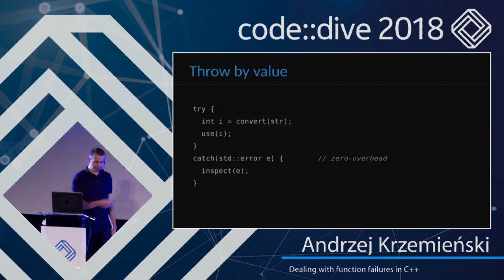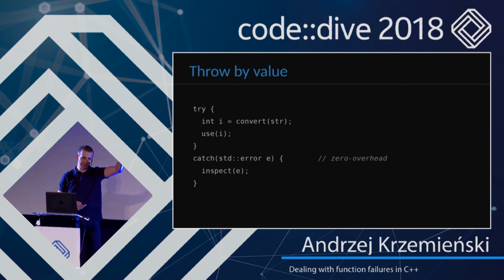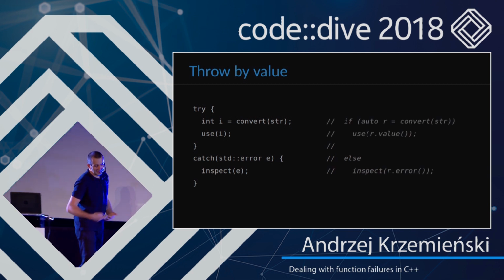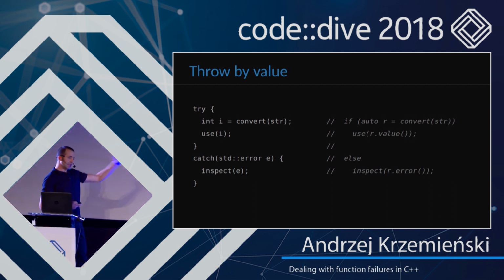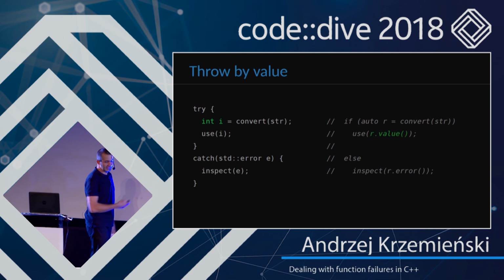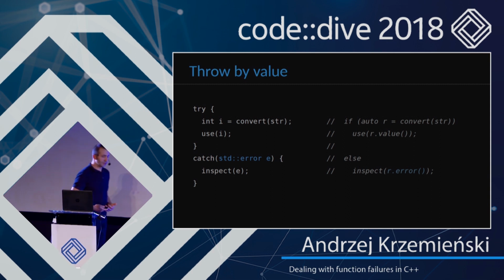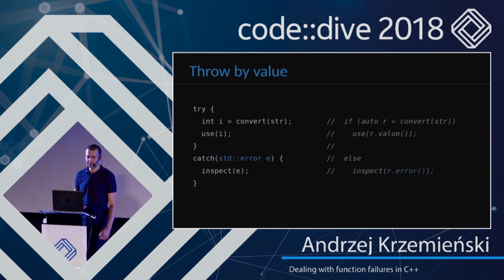And you can use catch to stop the cancellation cascade and check the error. And it works. The semantics are similar to, again, inspecting this result of T. If we get the value, we get here. If we get an error, we get there. And it's all passed by value, so you pay no runtime cost for it. It's as cheap as returning two integers.